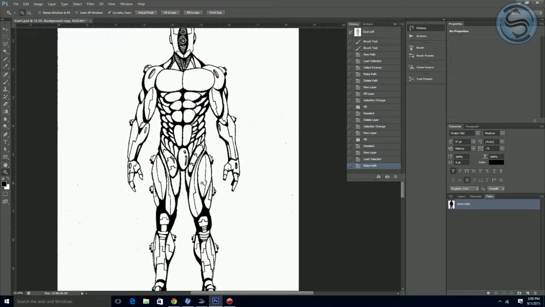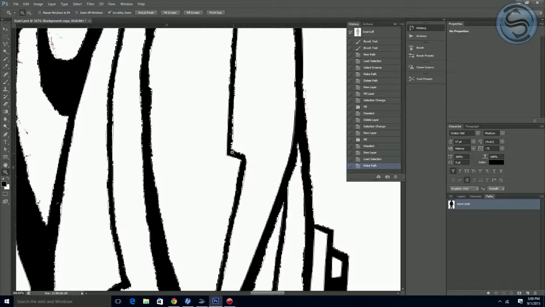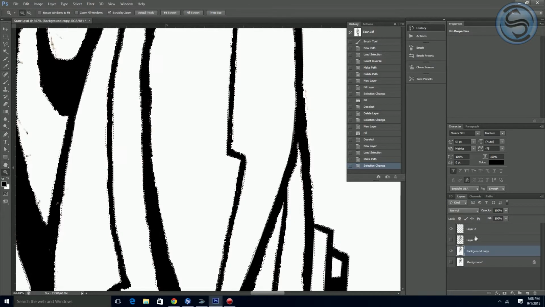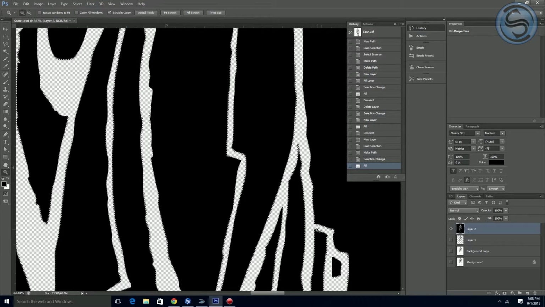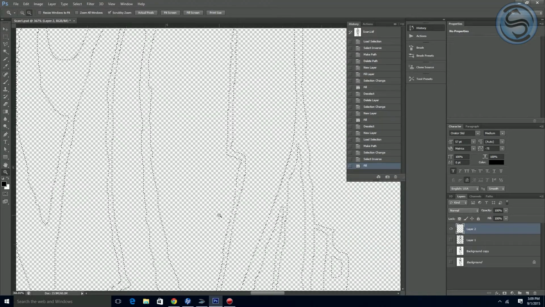Okay, and what that does is it's going to increase the number of points in the work path, and I think it actually replaced the one that we had previously. But if we just select this and then go back here, and we just delete and select this and fill it. Oh, let's see, we didn't invert it. So there we go.